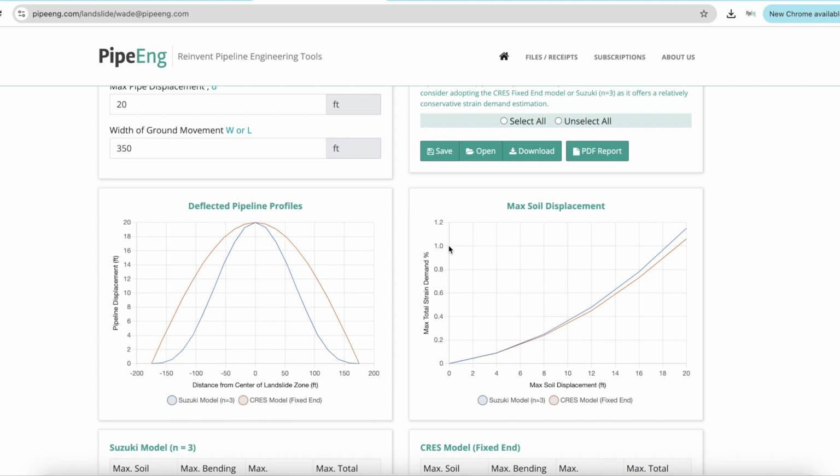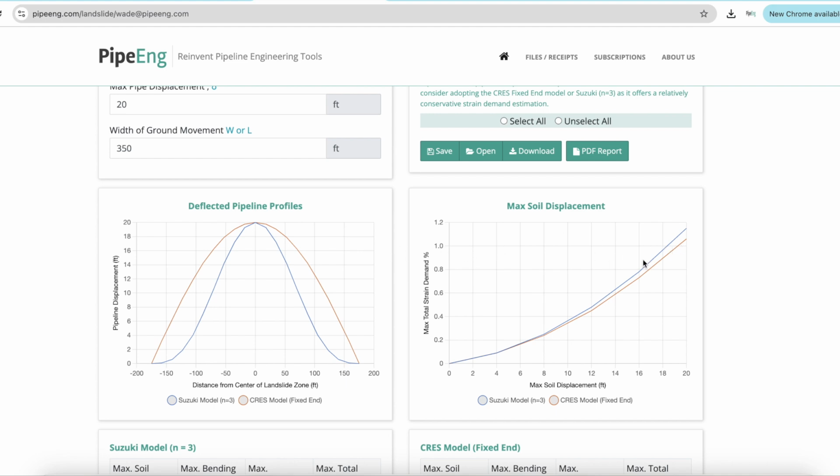We have to fix this risk immediately. You probably have to do a stress relief, excavation, stuff like that. But this really tells you the calculated maximum strain demand. So for example, in this case, with a 20 foot displacement, you could potentially get over 1.0, 1% total strain, which is pretty high.